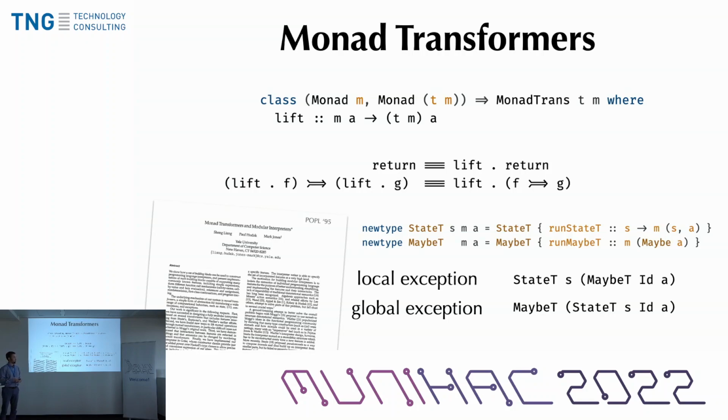There's a monad transformer for maybe, called MaybeT, that takes an underlying monad and gives you the option to fail inside that context. And so you can combine these two things. You can write things like StateT S (MaybeT IO A) to give you a notion of local exceptions, or you can have global exceptions by putting the Maybe on the outside. So there was more than one way of composing things previously, and you can write these different data types as the monad you want to interpret into, and you'll get different semantics depending on which way around you compose things. And thankfully, the proof in this paper shows us that these things we've produced with these transformers are well-founded, and everything is good, so we don't have to do any extra work.